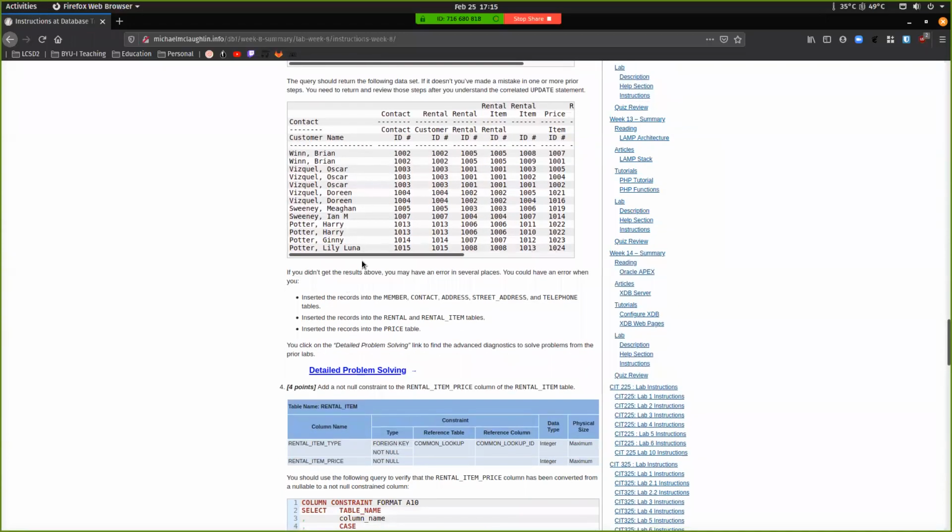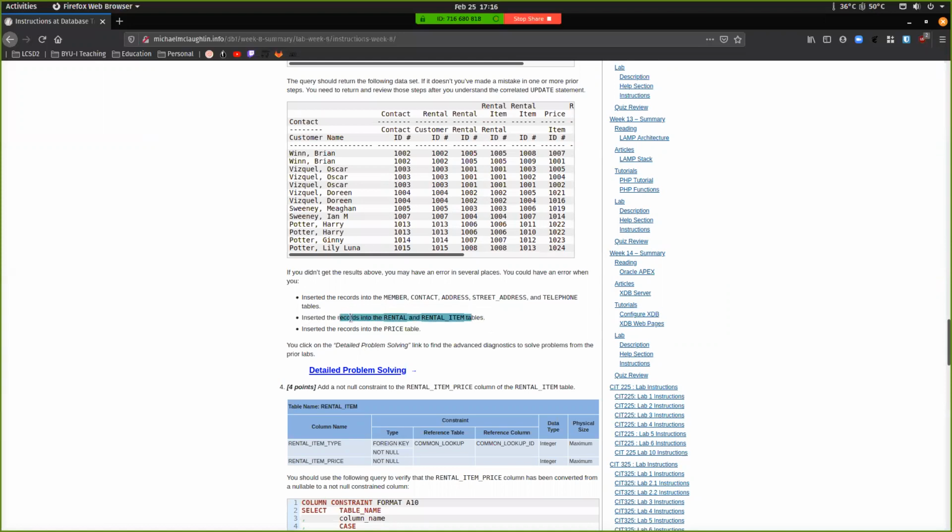And the nice thing is he gives you a lot of really good problem solving steps here. So it says if you didn't get the results above, you may have an error in several places. So these are things that you might want to check. You inserted the records into the member contact address, street address, and telephone tables, right? So that means, are you seeded properly? And then did the potters get inserted right? That you inserted records into the rental and rental item tables.